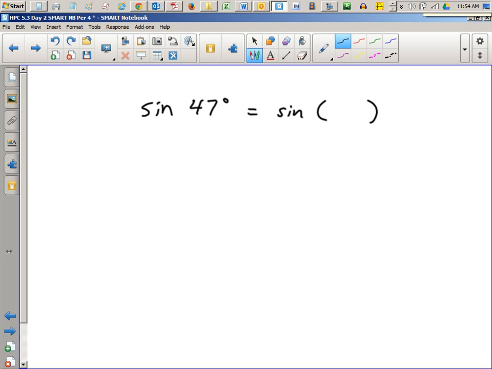Write on your paper. Some of you know this. You know exactly what to do. Others are like, wow, this is new. I've never seen that. I need everyone learning, so don't shout the answer. Grab your calculator. Test your hypothesis. You think you know the answer. Test it. Double check. And as we find new facts, we'll record them, and then we'll find them in the book anyway. Trying to figure out another angle that would give you the same sine value as sine 47.